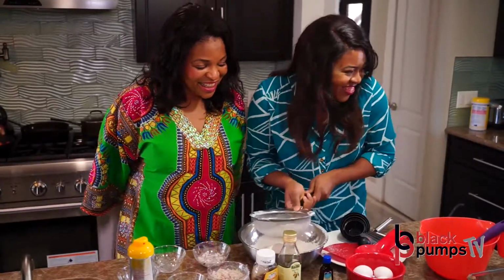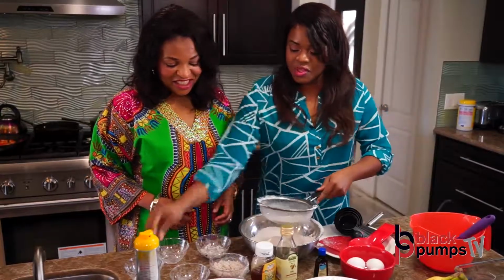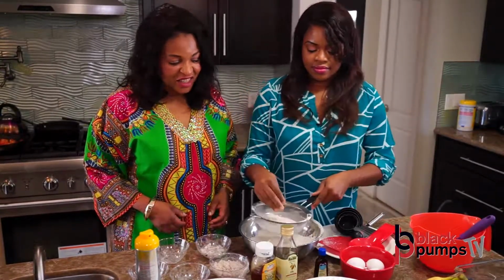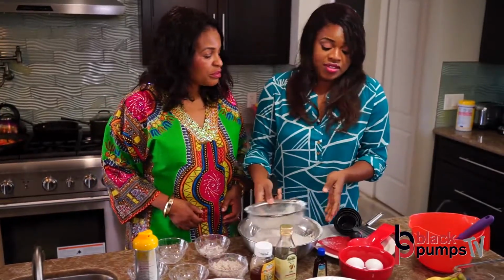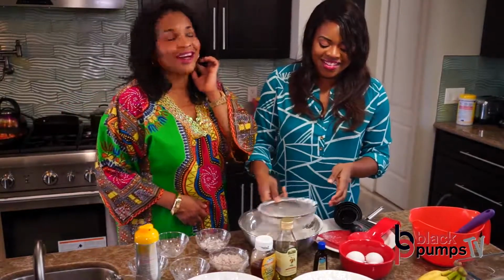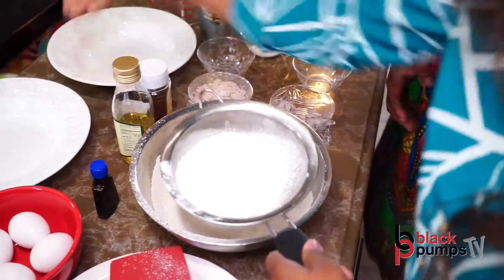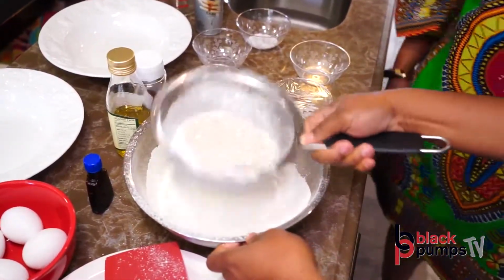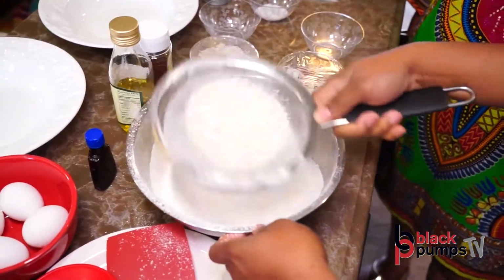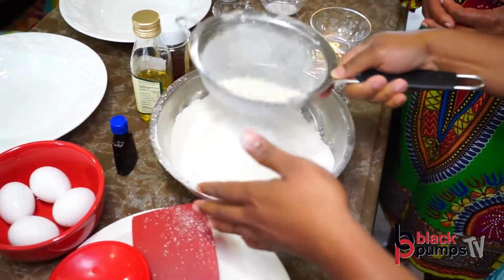So you use the baking powder and the baking soda. What's the difference between the two? Baking powder also helps to make the dough rise. Baking soda, I'm not sure. Just a pinch of salt, I'm going to put this later, a dash of salt, not a lot. Unless you have the savory taste bud, you can add more than that. I'd rather add the sugar. That's just me. I'm still sifting all the dry ingredients.